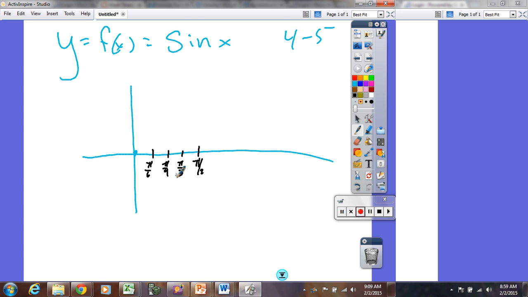Okay. As Nicole just said, let's go ahead and start with pi 6. So what is the sine of pi 6? It is a half, isn't it? Okay, so if this guy right here is 1, a half is roughly about right there. Then we go to pi 4ths. Root 2 over 2, which is like 0.707. So roughly about that.